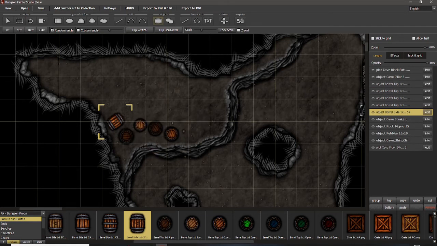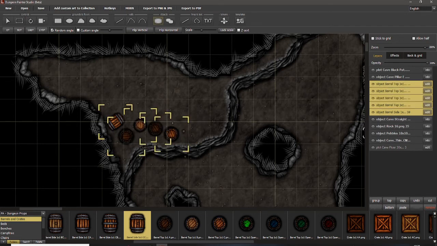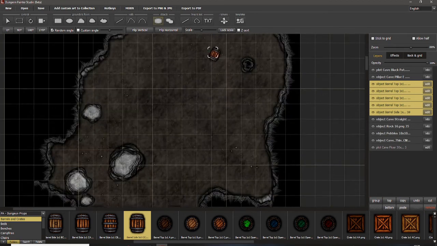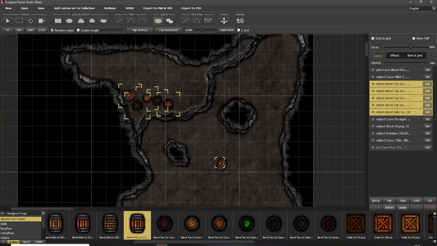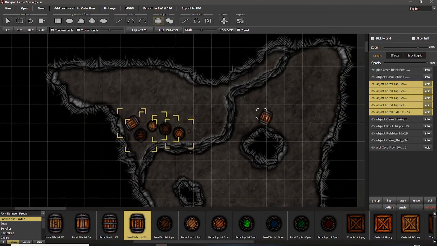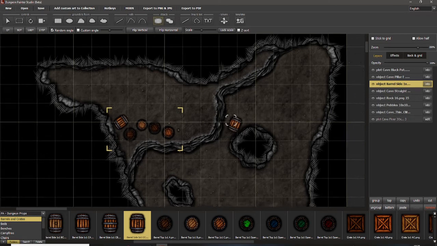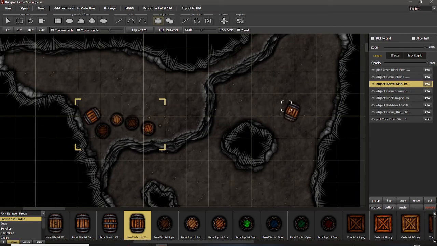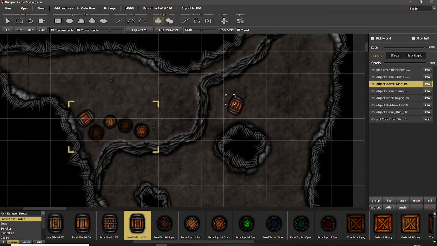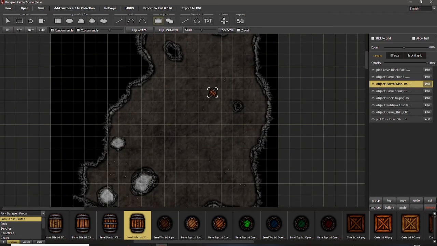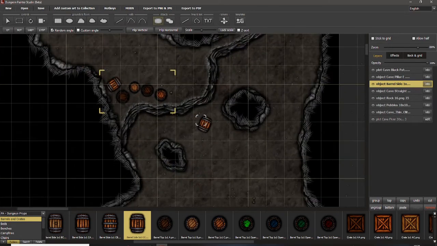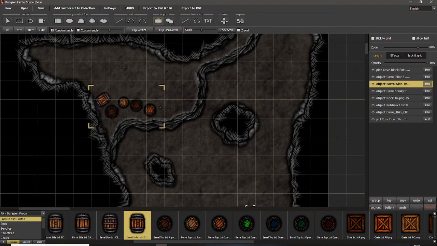Why are there barrels here? I don't know. Goblins stole them. Or someone else was in here. Maybe bandits used this as a getaway cave to hide stolen goods. For practical reasons, this can be used as cover for your monsters. And your players might want to check them out if they win the fight afterwards. See if there's any loot in there. There might be, who knows.